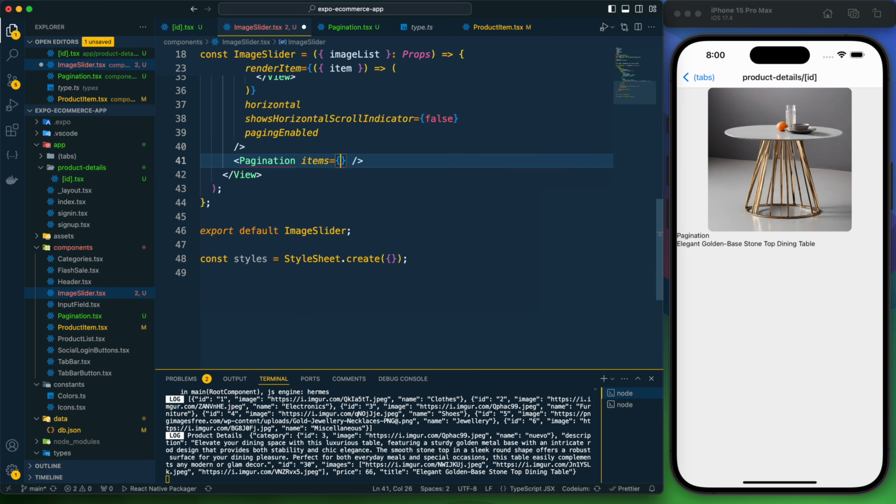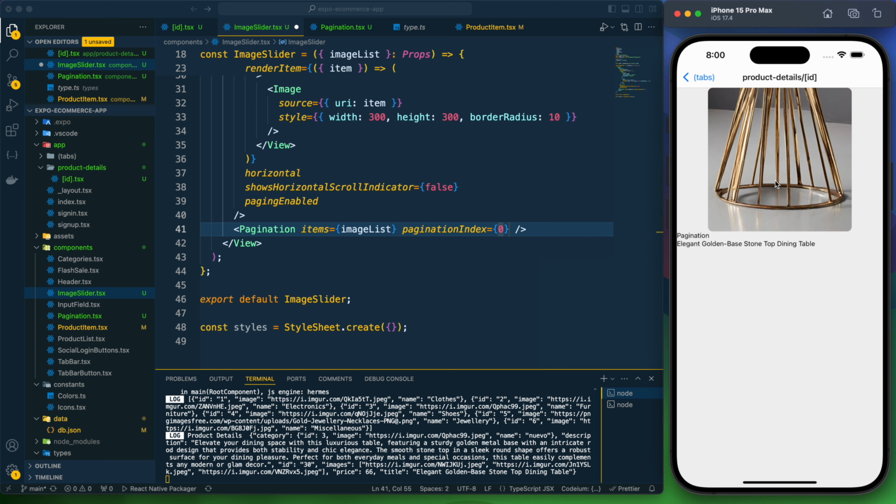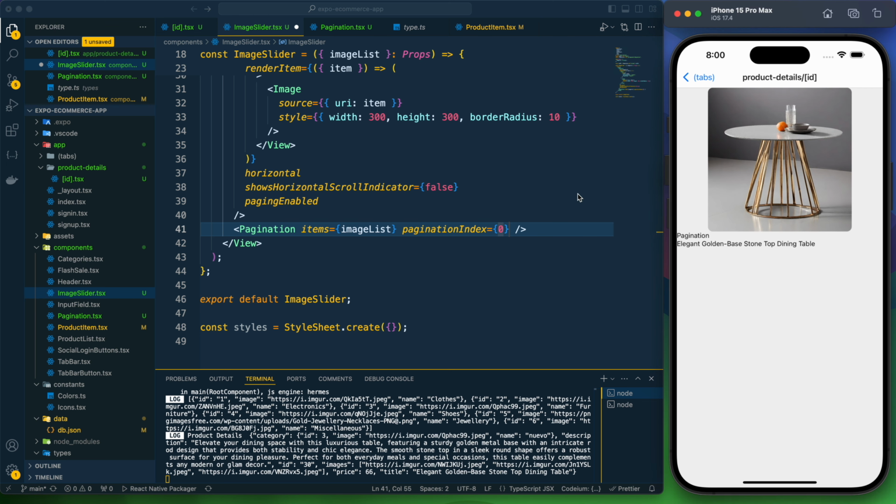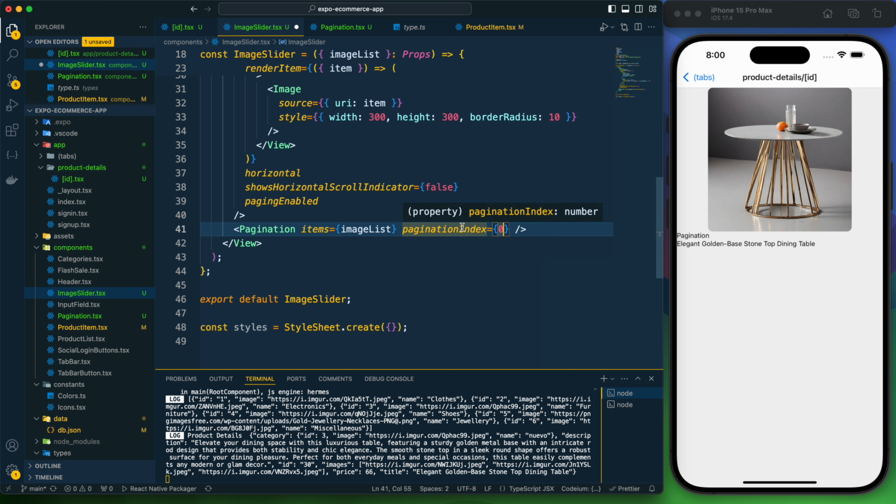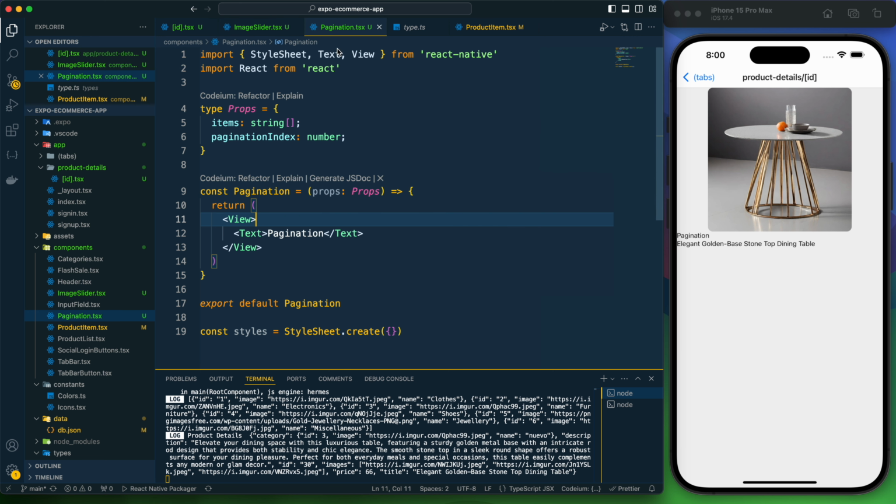So now save it, and here we need to pass those. So first we have item, and for the item we need to provide image list, and then we have pagination index. And for the pagination index, currently we don't have any number. We need to get the number. When we will scroll, that time we need to update the number. Later I will provide that, but right now it is 0. So now save it.